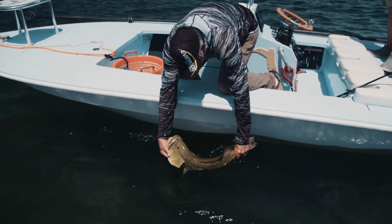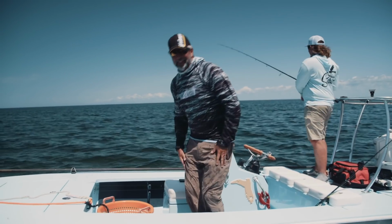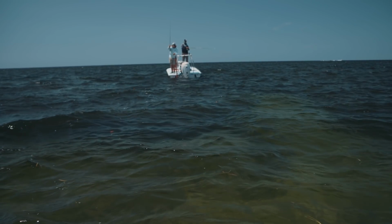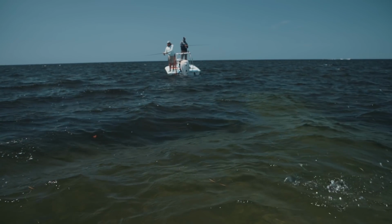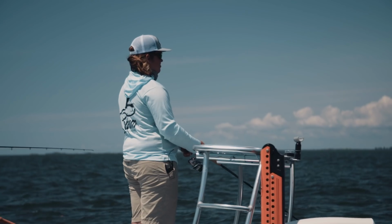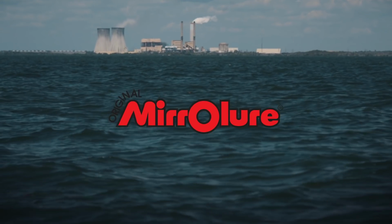Well, Captain Brandon Branch is a young guide, but don't let that fool you. He grew up right here in Crystal River, knows every nook and cranny of the backcountry, knows damn near every rock pile from basically Mangrove Point and Shark Point all the way out, probably 25 miles. I mean, this kid knows his stuff, period. And when you go offshore with him, he has got so many numbers to run to. If you're looking to go gag grouper fishing and really experience something that's special, I mean, really special, this is not something that you can do anywhere in the state of Florida. You've got to call the Crystal River Fishing Company and go with Captain Brandon Branch. He will show you something that you've never seen before, and I guarantee it, you'll be back for more.